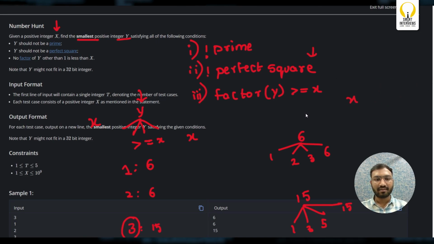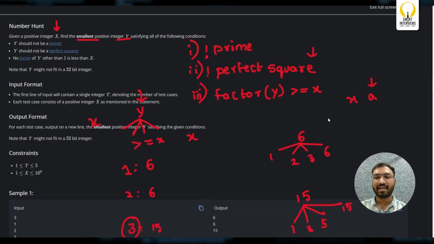What else can we take? First we have to find a number a such that factors of it should be greater than or equal to x. What kind of number is a according to this? It should have factors only greater than x. So can we take a as prime?